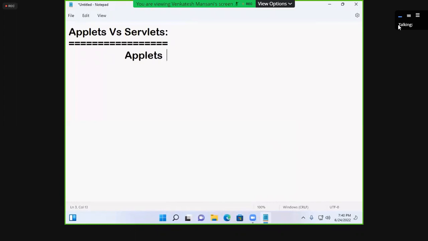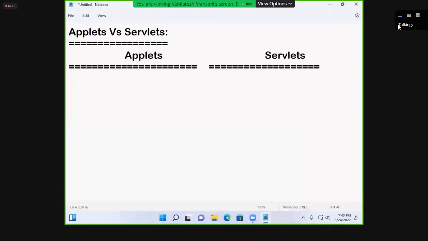One side applets, one more side servlets. Note. Generator is there, don't worry. It is not a cinema hall.